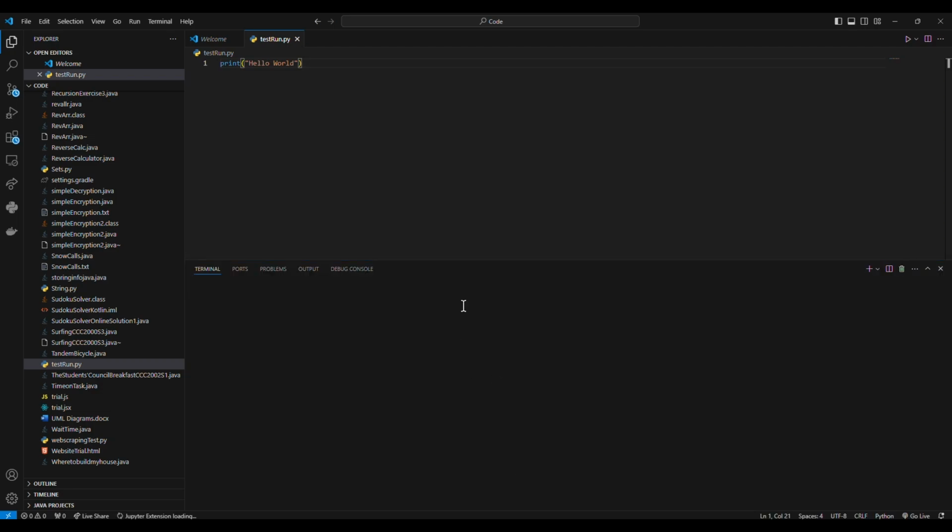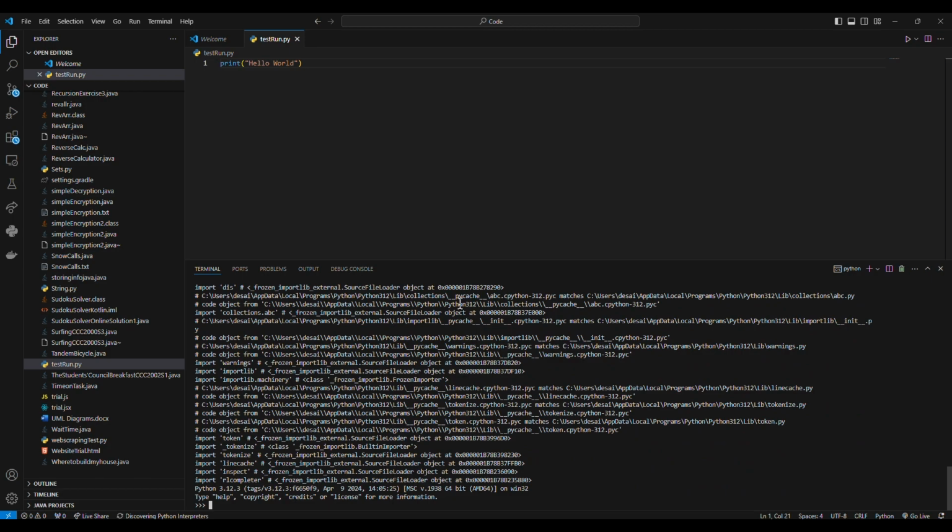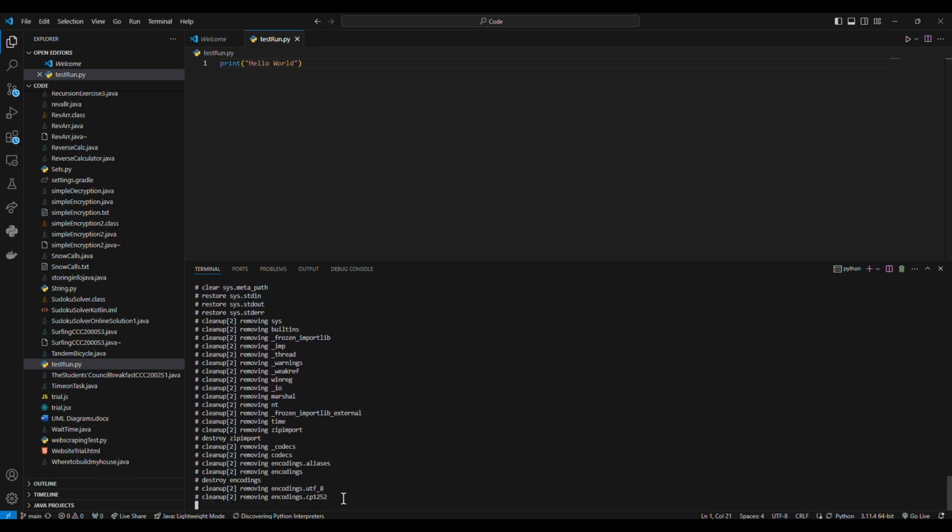Before this, I want to go into the terminal and just check my Python version here. The way to check your Python version is also this. 3.12.3. Great. I want to exit out of that because that took me into the Python console.